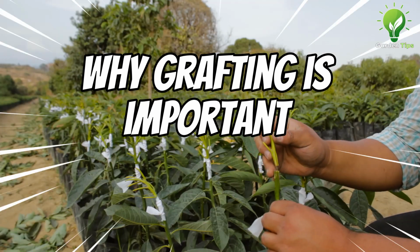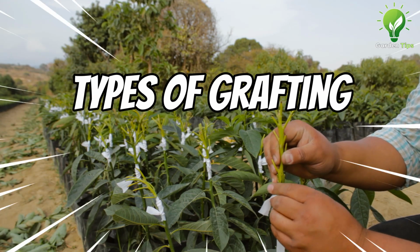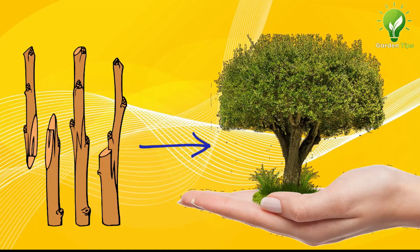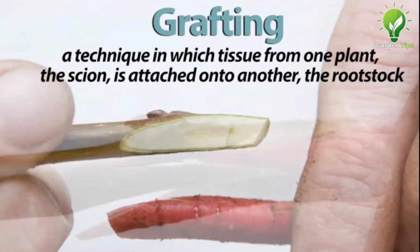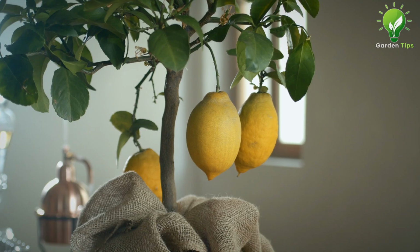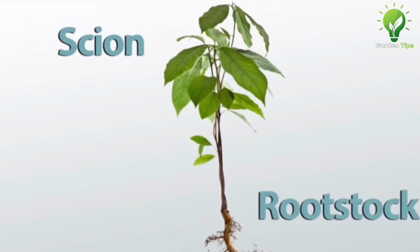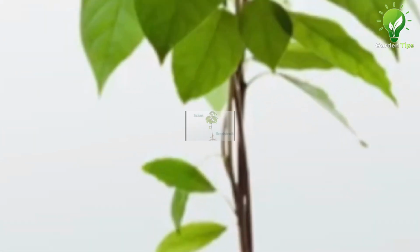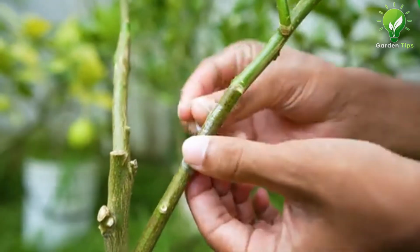We'll cover why grafting is important, the basics of how it works, different types of grafting, and the tools used. What is grafting? Grafting, also known as graftage, is a cool gardening trick where we join parts of two plants together so they grow as one. The top part is called the scion, and the bottom part with the roots is called the rootstock. This technique is super popular in growing plants for gardens and farms.